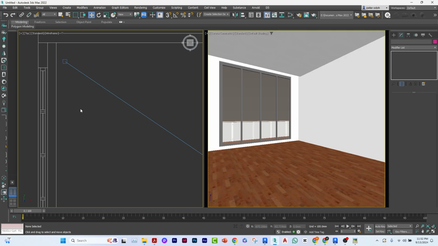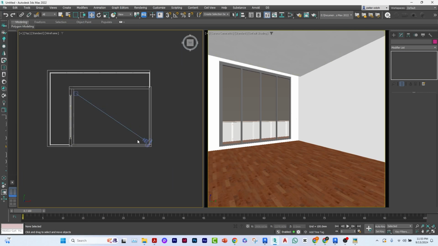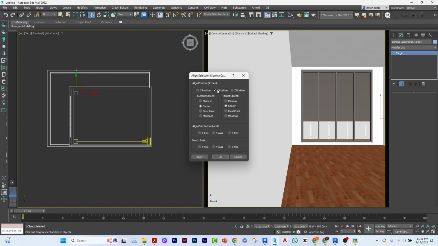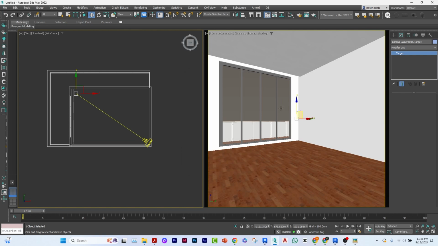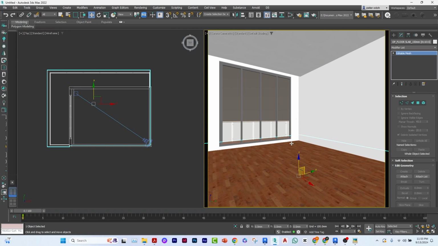Now, if I make it 24, I can see a lot of the room space because it's now a wide angle camera. To ensure that this camera part is on a straight line, you can select this target, make sure the gizmo is showing on the target. Click on the Align tool, and then select the camera itself. And then make sure you uncheck the Y position and make sure it's just center to center, and click on OK. So it's already on a straight line before I did this. So with this, I've been able to set up my camera for production of my render.